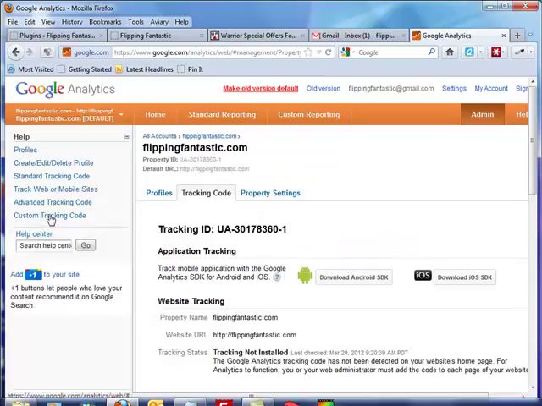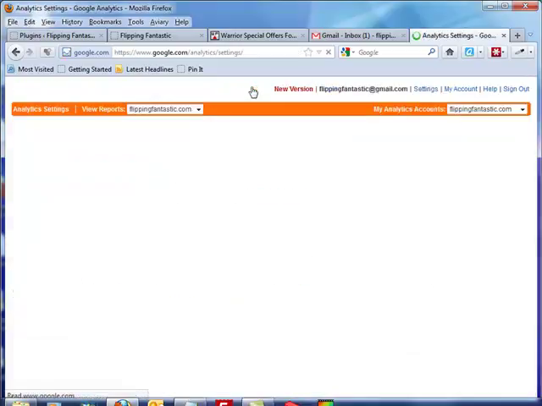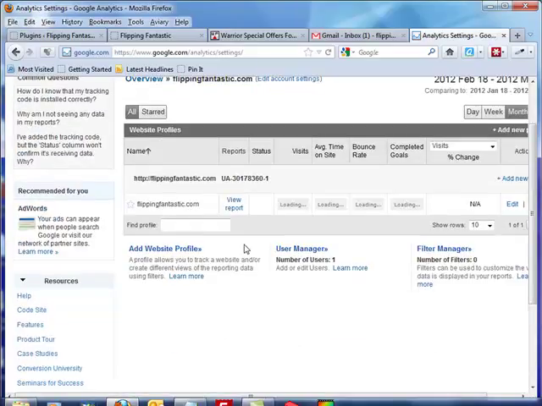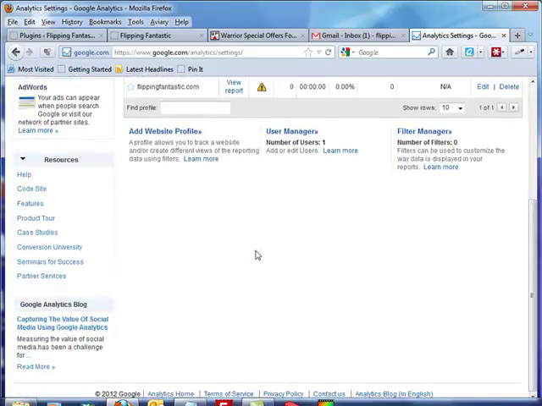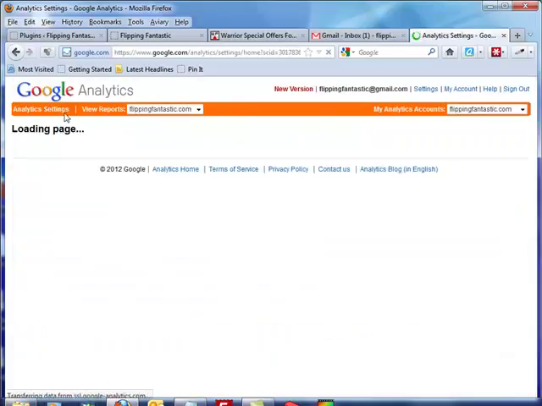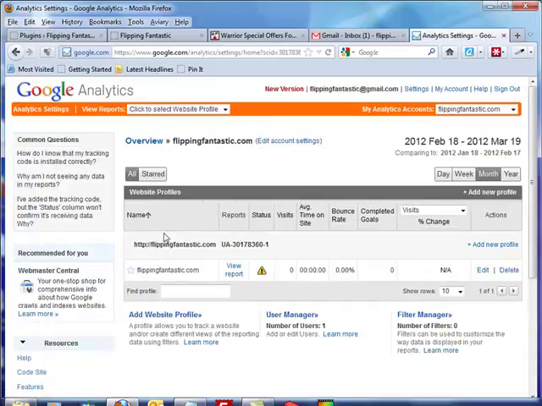Now, here is the wackiness. Make old version default. There's an old version and a new version. I hate change. I only know the old version. So I just clicked the old version and it takes you to this particular page, Google Analytics settings. Now there you go. Here's the ugly little thing. I have nothing since basically I just put this together.